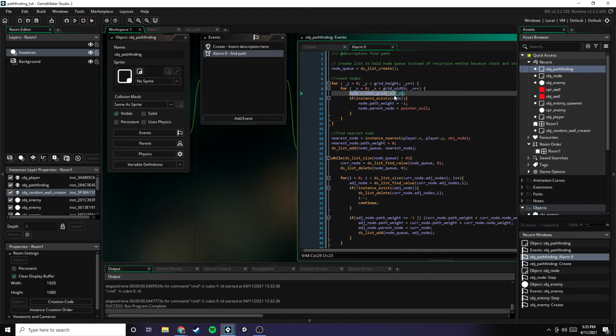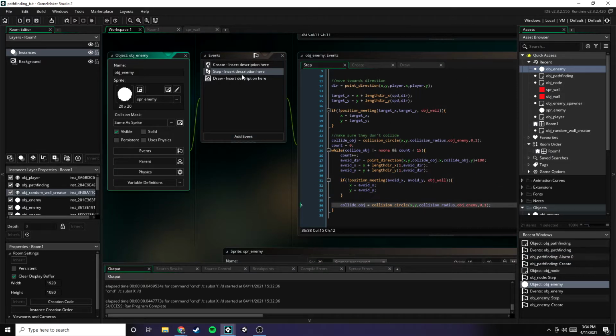So now, in the reset, we have node equal to node grid X and Y. We have to do an additional check here and check if the instance exists. So if the node instance exists. And down here, when we're calculating the adjacent node, we also have to do an instance exist check with the adjacent node. And if that's not the case, here what I did is just delete it from the adjacent node and do i minus minus and continue. You could also do the same thing up here where you just skip this entirely, but this is the implementation I did. So here's the OBJ enemy.